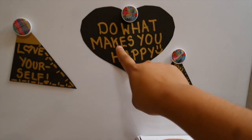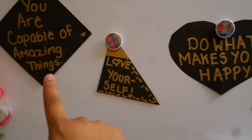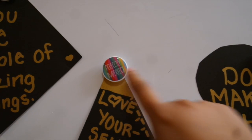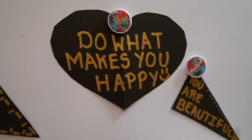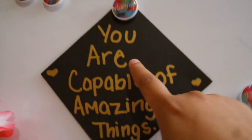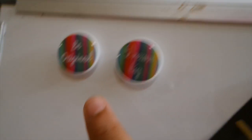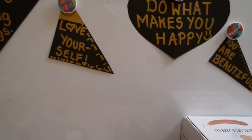This one says 'You are beautiful.' 'Do what makes you happy.' 'Love yourself.' And 'You are capable of amazing things.' These little magnets right here, I bought them from Dollar Tree and it was like six of them for a dollar. I really like them — they're really cute. This one says 'Beautiful,' this one says 'Be happy,' 'Perfectly imperfect,' and 'Darling, dream big and be original.' So yeah, they were all a dollar — one pack of six magnets.